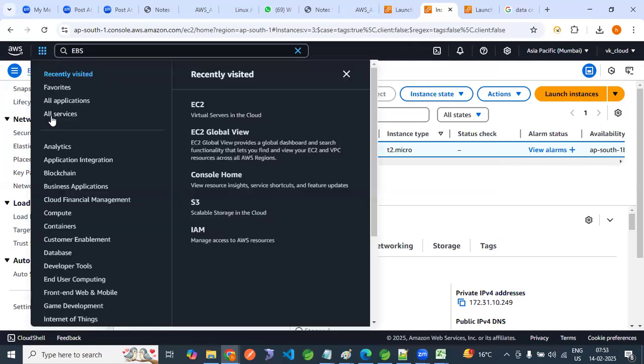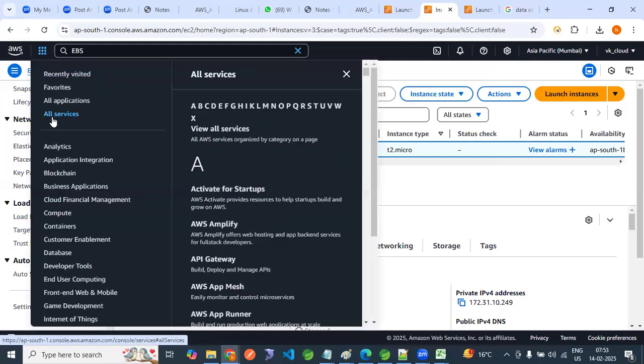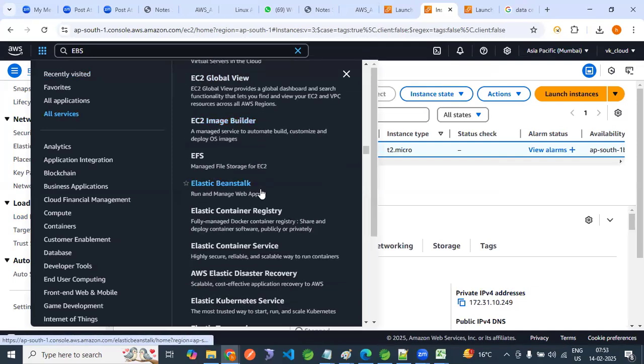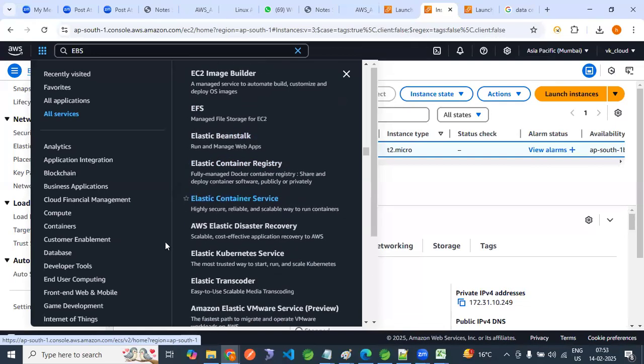On all services. See, these are the services: Elastic Beanstalk, EFS, Elastic Container, ECR, ECS, right? These are the services which we are going to use during this course.